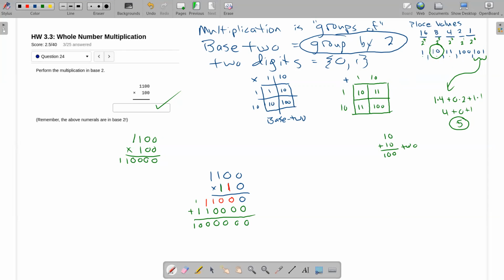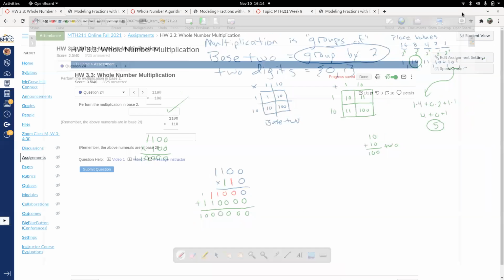So that one was a bit harder, but the cool thing about working in base 2, when you multiply, you either get a 0 or a 1. Nothing else can happen. When you add, you either get a 0, a 1, or a 1, 0. There's only 3 possible things that can happen. Whereas in our number system, there's a ton of multiplication facts. So then I just have to count the number of zeros I have to see if I get it right. 1, 2, 3, 4, 5, 6 zeros.